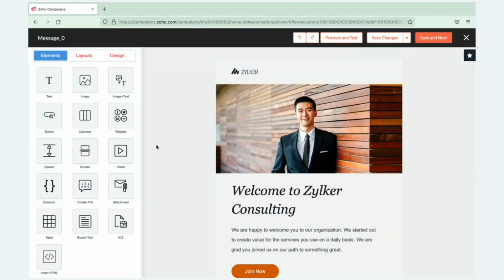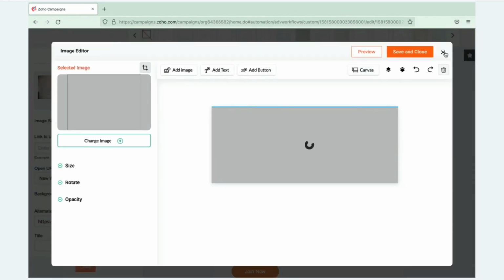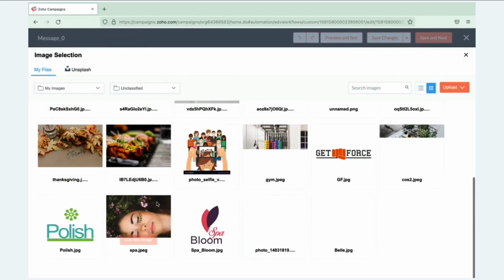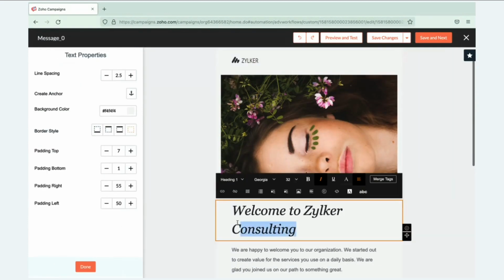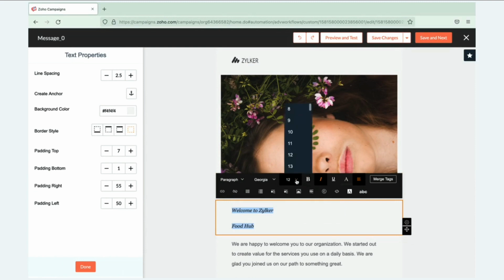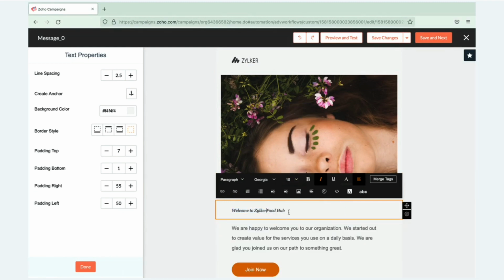This is how the editor looks, and we can edit and change the image if required. So I'll just try changing the image. You can edit the text.